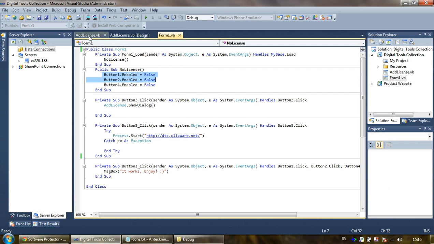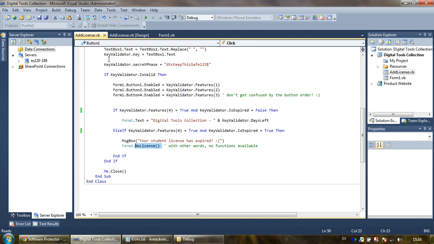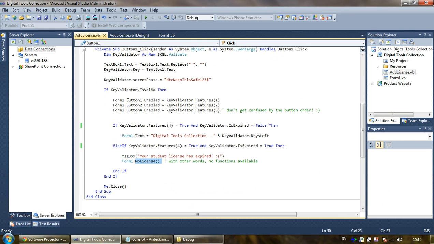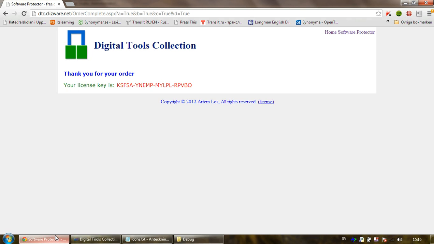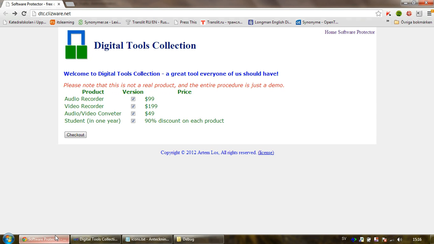And one last thing here. When we validate the key, you can see that depending on what features we have activated, it will activate certain buttons and everything. The most interesting thing is that you can control each of these features, because you just select any of these and you get what you want, and you don't need to recompile and distribute each of these pieces of software separately. You can just have one program and do it that way.